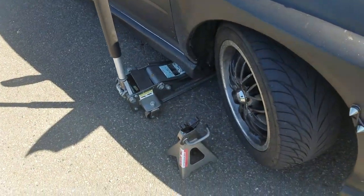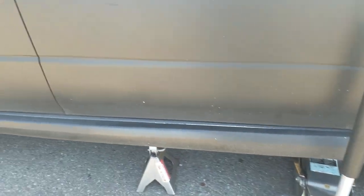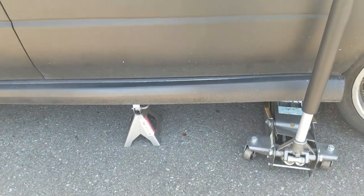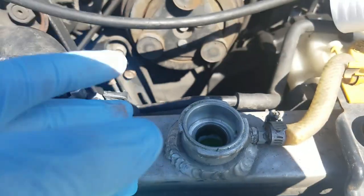But first step, jack up your car so you can get to that bleeder valve. Okay, I have a jack stand right there. My jack is used as a backup support. Make sure you use both, and things that you trust. You do not want to do this with any low-end junk. Use good stuff.